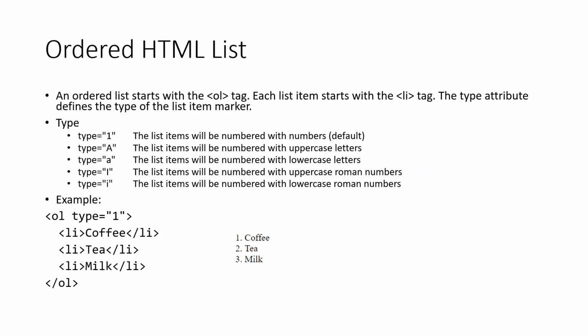Similar to the previous one, we can also create ordered lists, but in ordered lists you specify some order, and then you can decide how you are going to represent the order, with numbers, for example. In that case, the type attribute is 1. Or you can have uppercase English letters like capital A, capital B, capital C, then the type is A. Next, you can have lowercase a, b, c when you specify type as a, or you can use Roman numbers, capital or simple, so uppercase or lowercase, depending on whether you use capital I or lowercase i. So that's what we have for ordered lists.